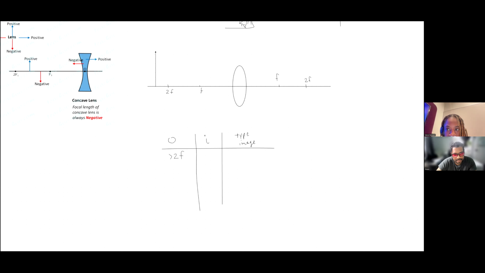Your image distance will be between f and 2f. Wait, okay, so it's here, right here. Object, image. So this is a lens that I drew. Remember about what lenses are: they let things go through, so the object is here and the image would be here. Okay, gotcha. Correct. And now the magnification is the image distance over the object distance.